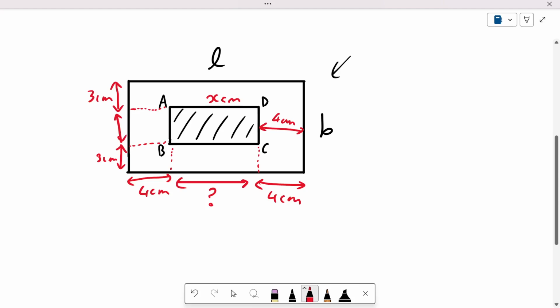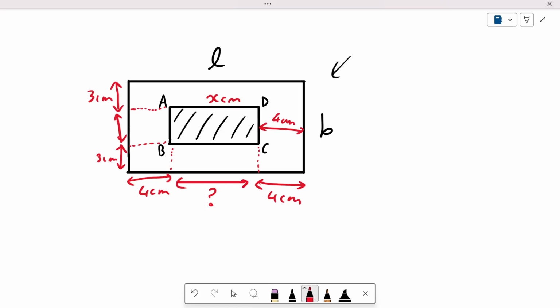And what is this length, so that we can actually find out what is the area of this main rectangle. So how are we going to do that? Let's just consider the following. Remember that if something is unknown to us, we can actually name it. Because we are very, very bold mathematicians, we can actually label them as variables.